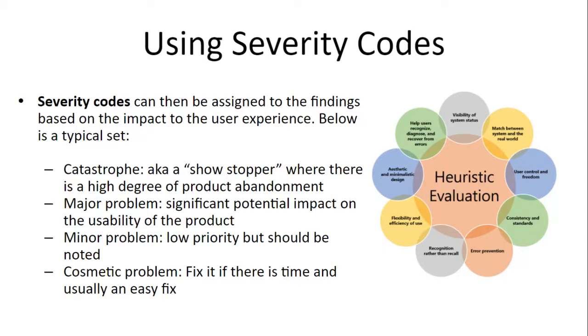So at the end of going through the user goal of buying groceries, and then going through all of the heuristics and the issues that you found, you're going to need to say, okay, I have 10, 15 issues. Which one do I fix first, right? The severity is which one do I need to fix first? So you're going to have items that are showstoppers. You don't often have showstoppers, but I will tell you, forcing someone to create an account is, to me, a showstopper. The user can actually continue, but I would be confident that the analytics will tell me that it's really hurting our conversion, and a lot of people are abandoning for that. So I would almost classify it as a showstopper.